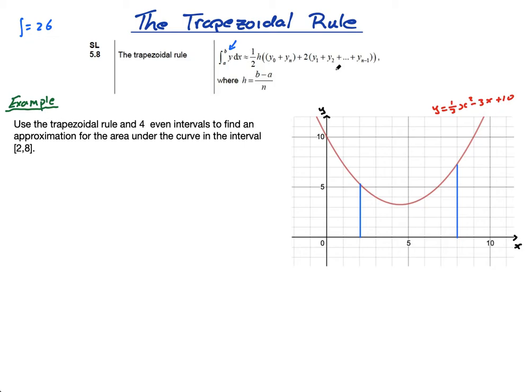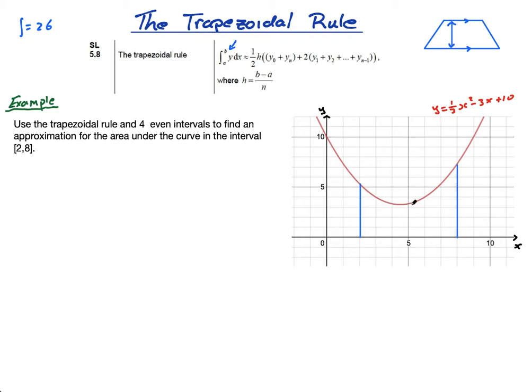Now, we can split this up into a number of different trapezoids. What is a trapezoid? Well, it's this shape that you probably remember, which has a pair of parallel sides. There's some debate as to whether it has exactly one pair or at least one pair of parallel sides, but it doesn't really matter in our situation. And this is the height of the trapezoid.